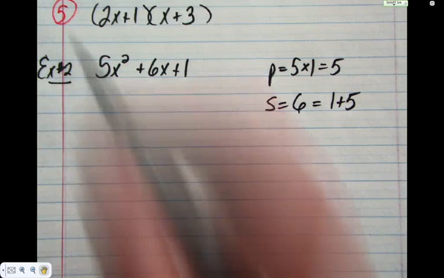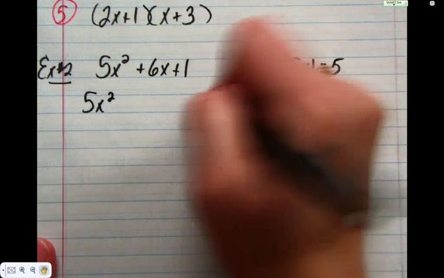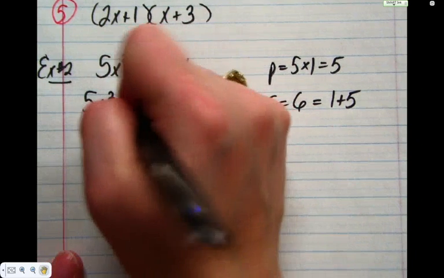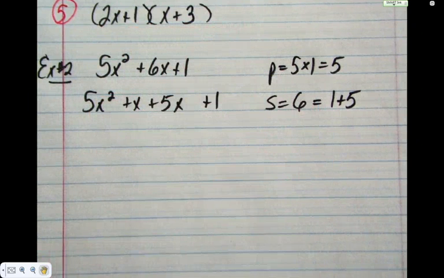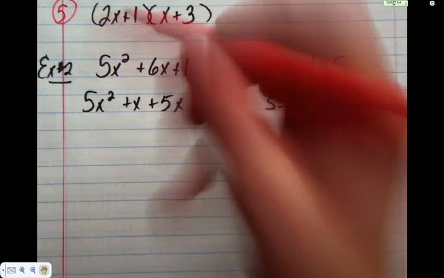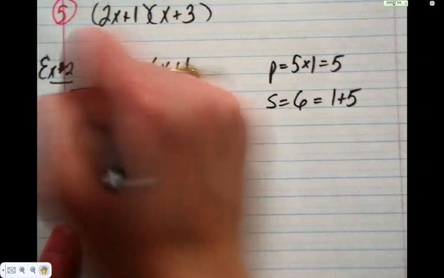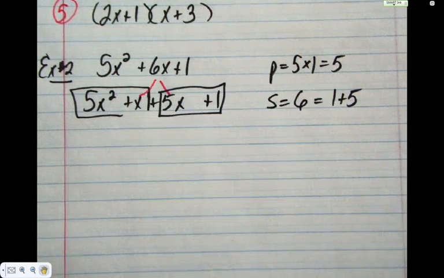Step number 3, keep the first term, leave a space, keep the last term. What we're doing mathematically is just splitting up that 6x into 1x plus 5x, or plus 5x plus 1x. Doesn't matter the order, it'll give you the same in the end. Visual people sometimes like to see arrows or those little lines to show the splitting, so if your brain needs that, write that in. So all we're doing is unsimplifying because the last step of multiplying would have been simplifying. Group the first two, group the last two, or groups 1 and 2 and 3 and 4. If you don't need those boxes, you don't need to write them.